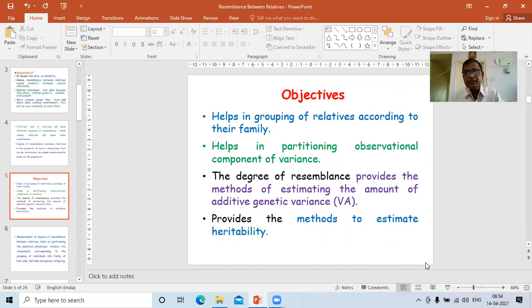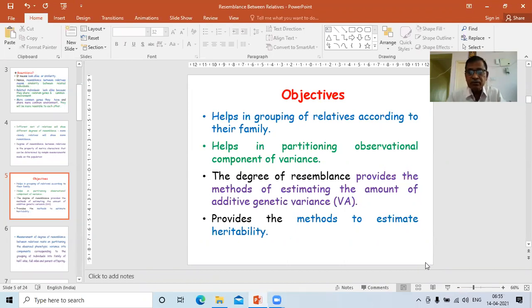And if we measure the character, say for example the milk production, of all the relatives, then for that we can also estimate the variance. As you know, when we calculated the variance in statistics, if different values are given, we estimate the variance. So what is the formula of variance? Variance is the mean sum of the squared deviations when values are deviated from the population mean. So this is the simple variance.